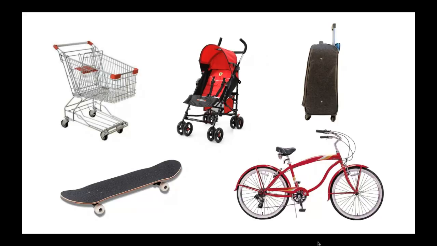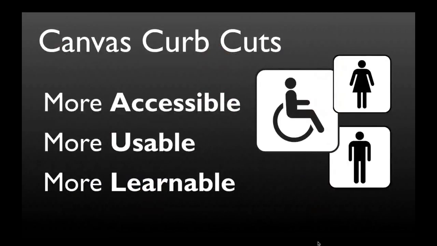But something that is so useful to so many different people. And that's what we really want to look at as we think about this proactive accessibility. As we're able to prioritize what kind of work we want to do, what are some of those? And this is Canvas, but it really could be Canvas, Blackboard, LMS curb cuts that we can implement in our online courses that are going to make our content more accessible, more usable, and more learnable for everybody.